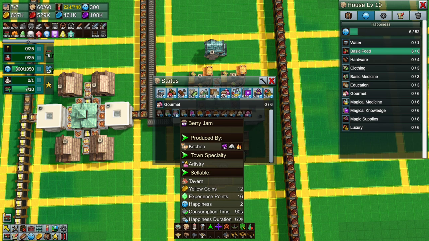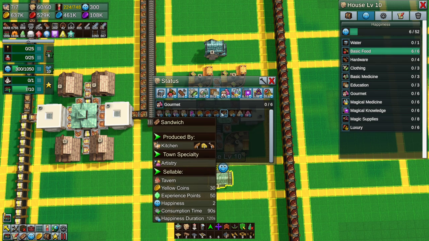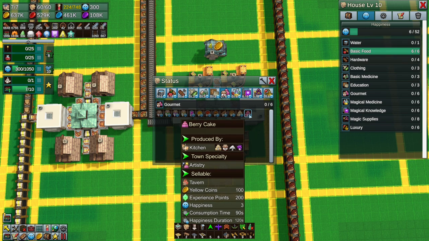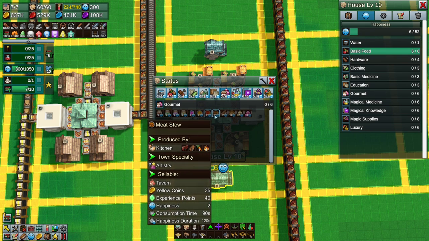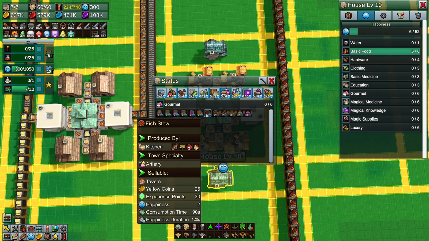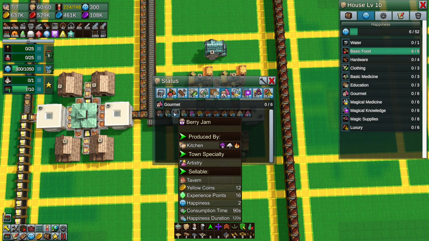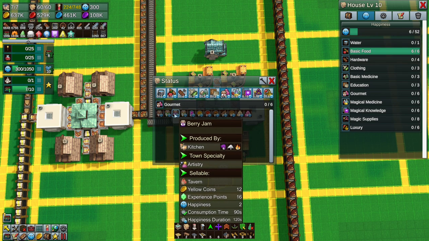They don't sell for as much, but it is all just yellow coins it's selling for, so I'm not all that fussed about it. If it was purple or blue coins or something, I'd be more worried about it. So I think probably we might just do the stews in the artistry, because one of them requires butter. The jams are way easier to do, I must admit. Apple, pear and berry jam are really easy to make. They just require sugar. Could all be done in the farming area. Could do that right now.